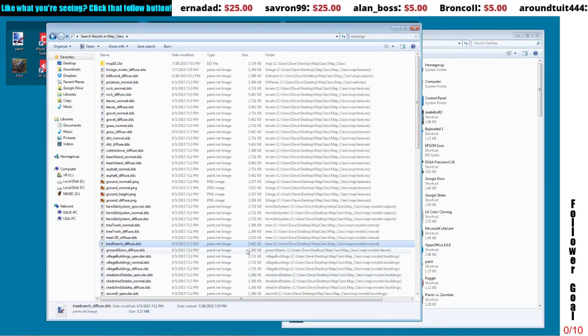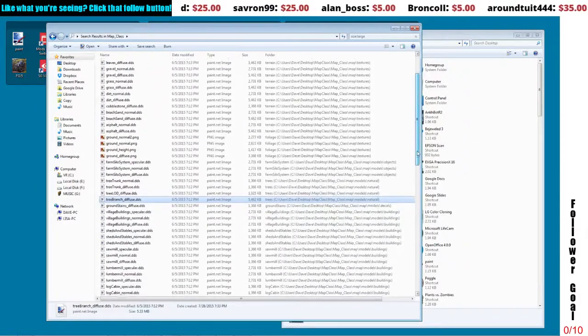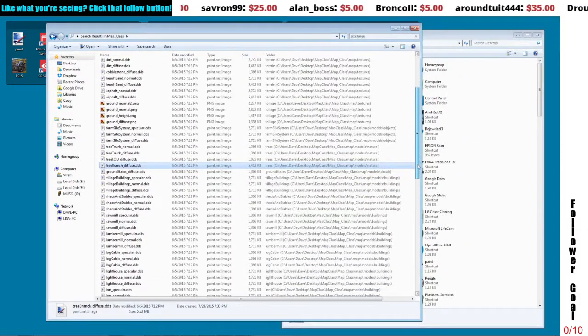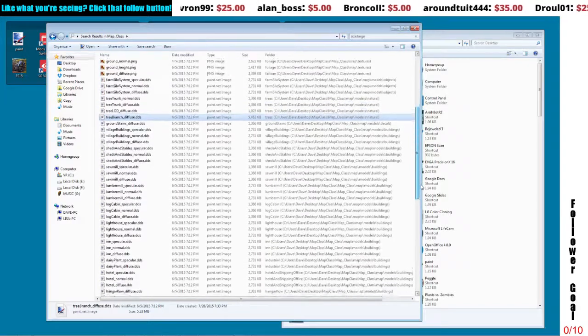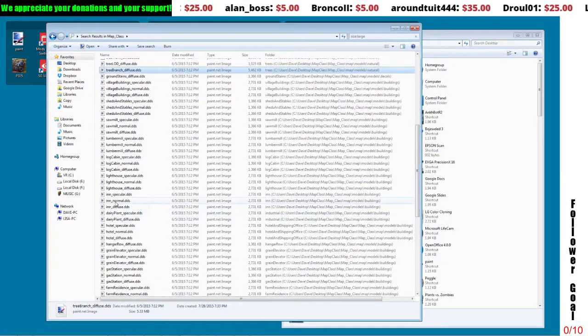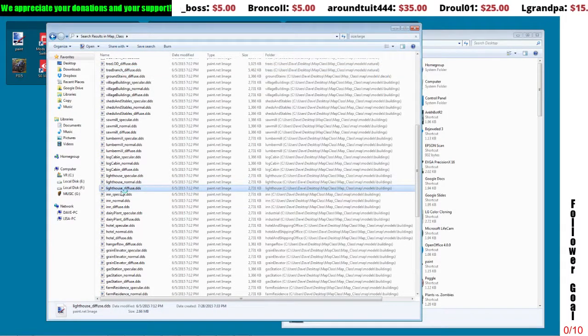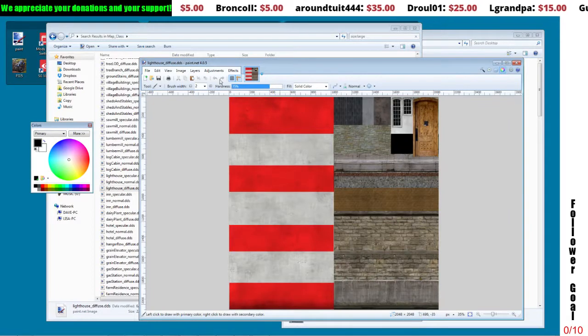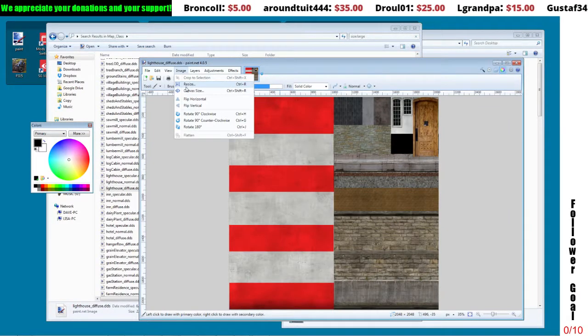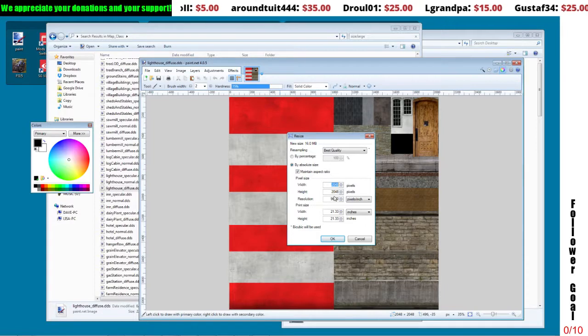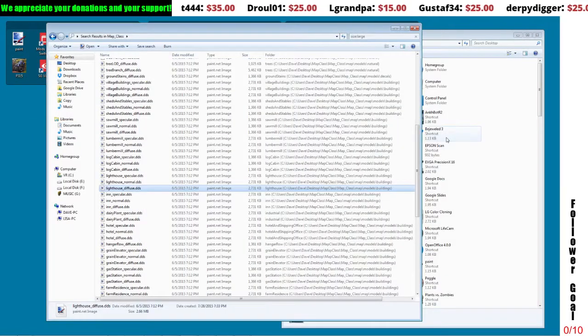But when you get into certain objects, especially things that are totally out of whack, you'll know. Many of these are the Giants buildings, and some of them I even took from the Giants, like the lighthouse. Image size for the lighthouse is 2048. You will lose a little bit of detail, but if you're having trouble with your map lagging out, you can always take some of these and shrink them down, and it's not going to make too big of a difference.